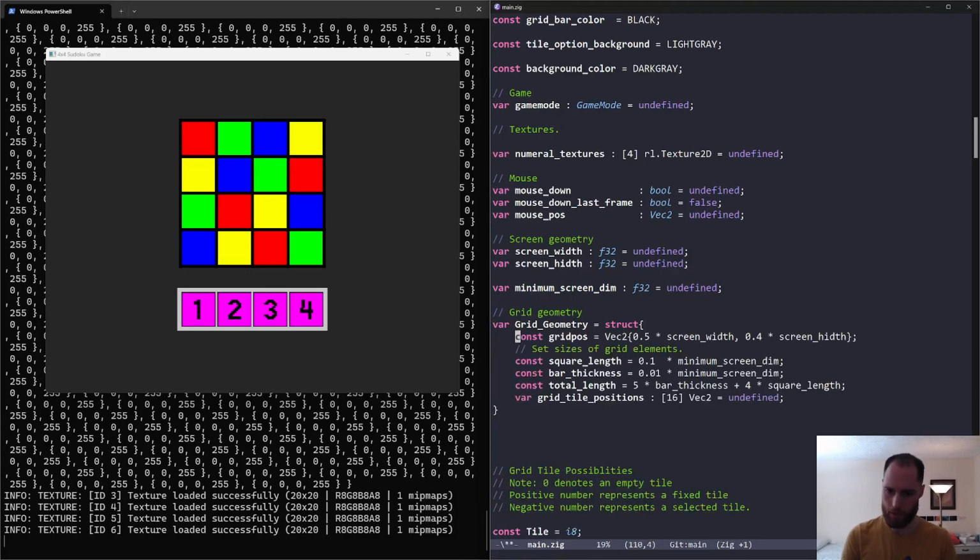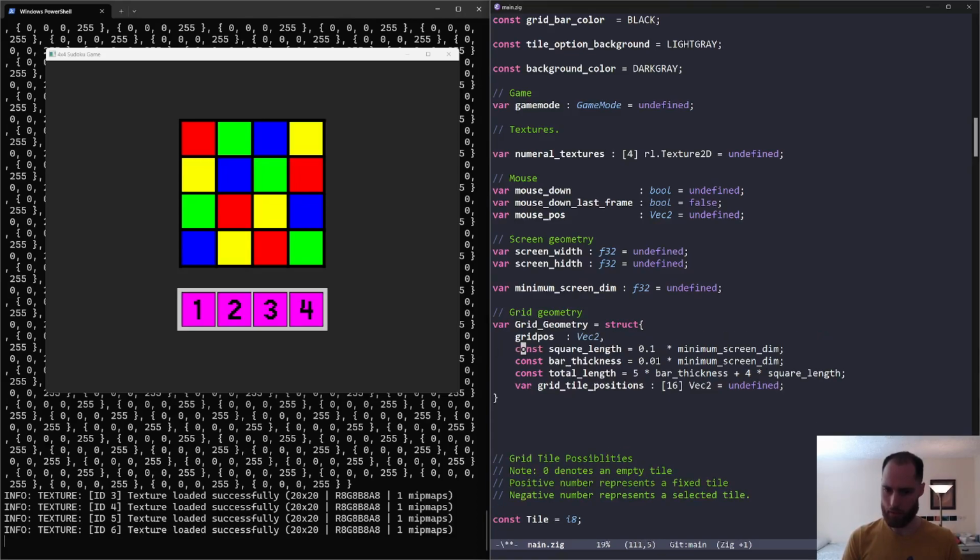The most important thing is the grid position, and we want this to be a vec2. Then I guess just the square length is the next most important thing. It's just an f32, and then the bar thickness as well.